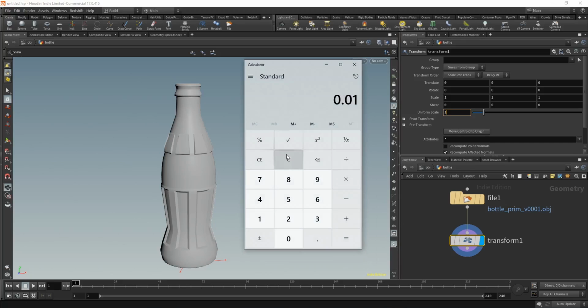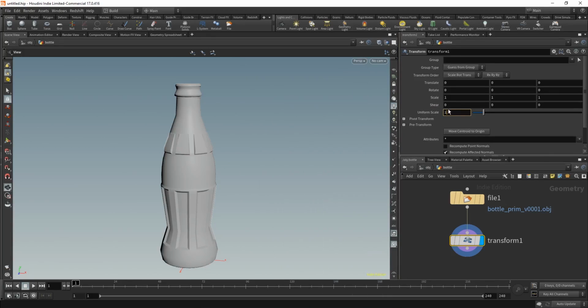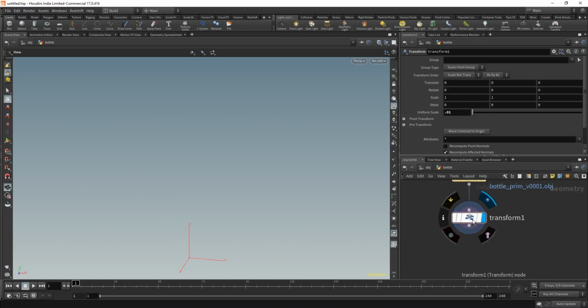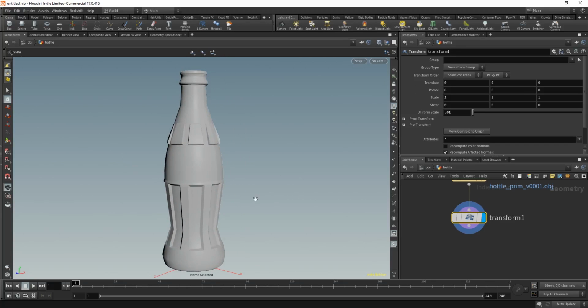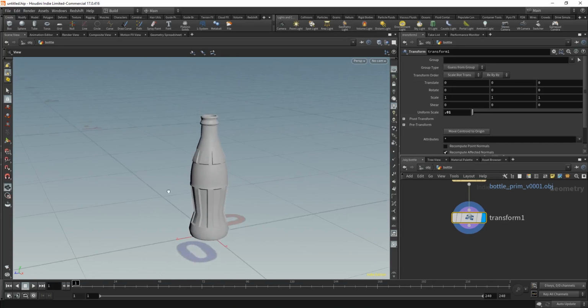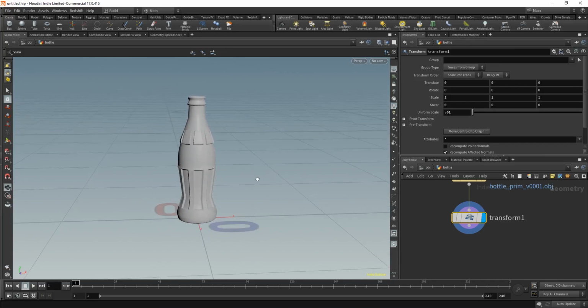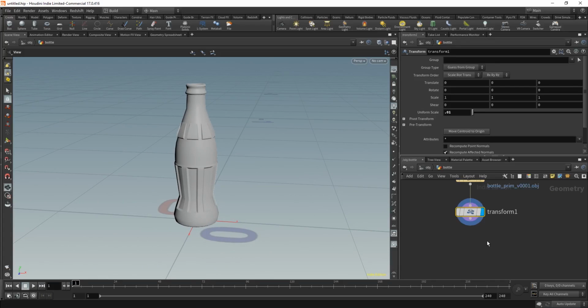It's a really simple calculation: 1 divided by 100 gives us 0.01. That's because Maya's units are in centimeters and Houdini's units are in meters. So if I press Space G now to frame that up, we'll see that that's the correct scale. And one of these units in Houdini is 1 meter. Cool.